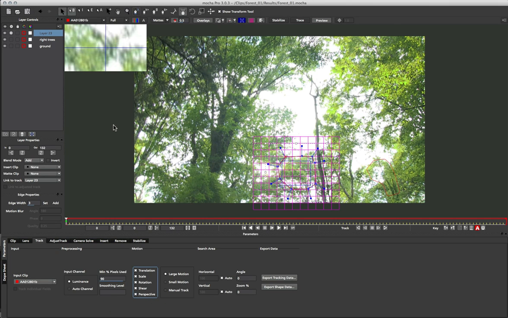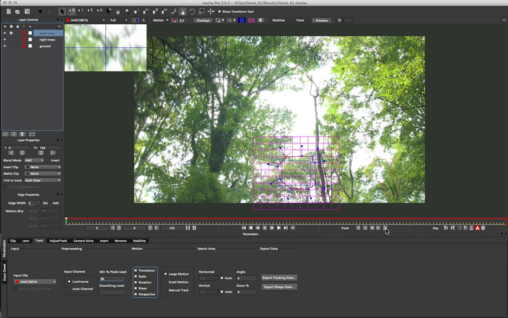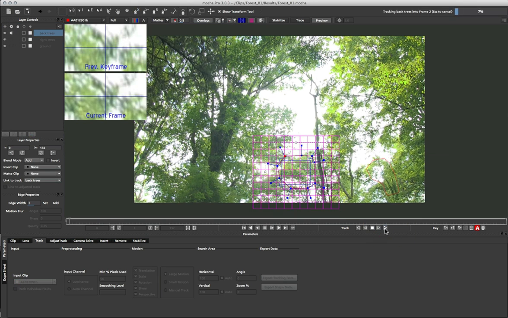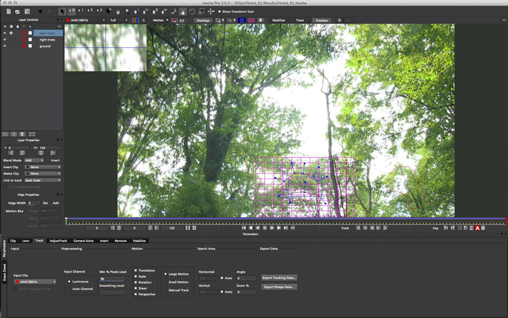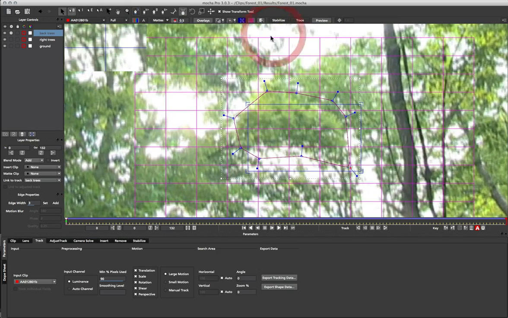So I'm going to turn on perspective again and we're going to call these back trees, and we can start tracking. Okay, so we've finished that track now. You can see here I've actually shrunk down the matte a little bit smaller than I originally planned because some background of this tree area was actually interfering. So we've just made the shape a little bit smaller. So I'm just going to turn off that matte again and we'll have a look in here. I'm going to zoom in a bit further again and we're going to use that stabilize preview up here so we can see how that locked on.